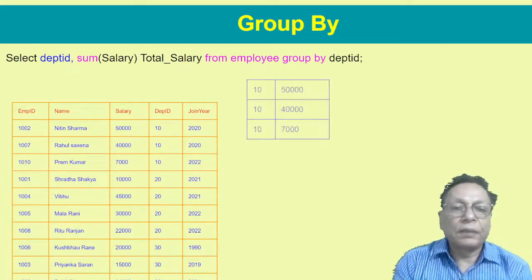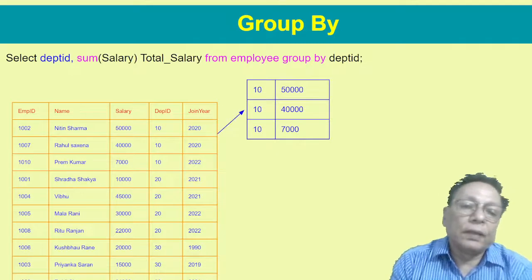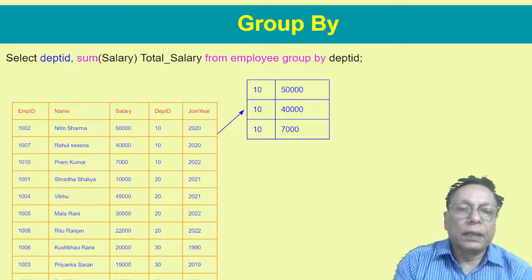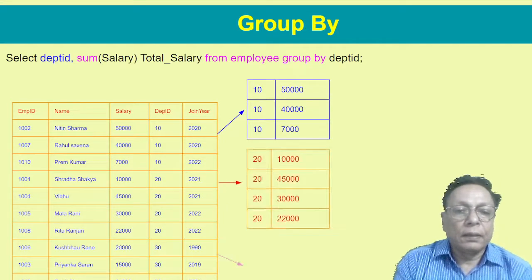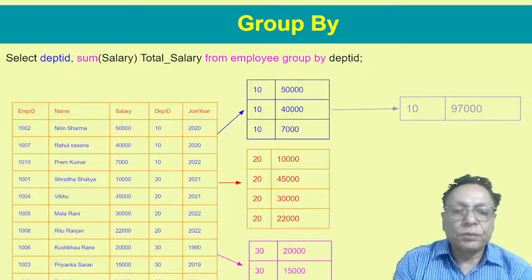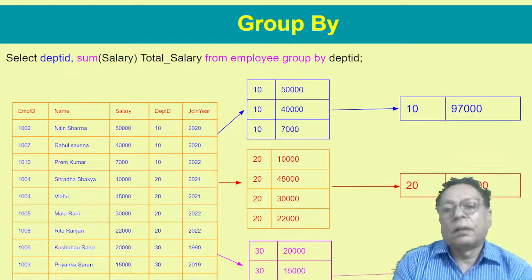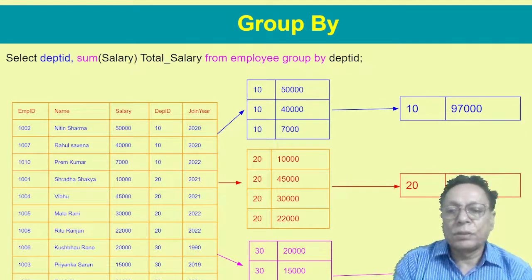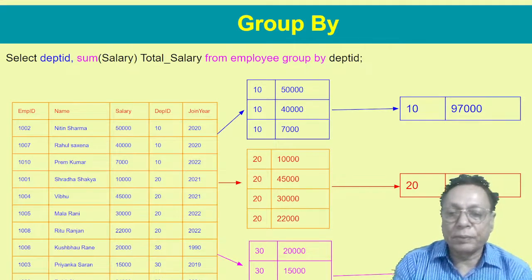So this we have done and applied group by on department ID, and this way we have got to know how much amount is being dispersed in departments, like department 10 this, department 20 this, department 30 is this.